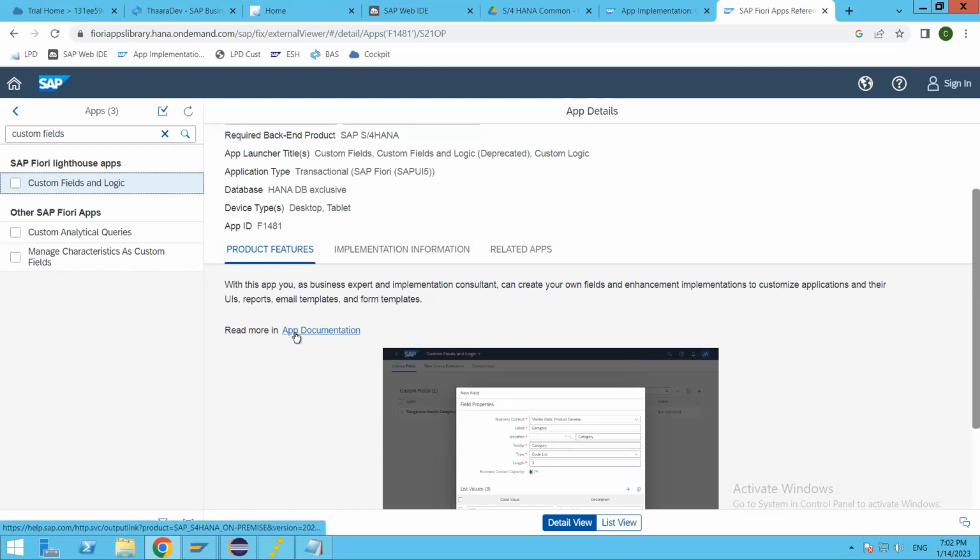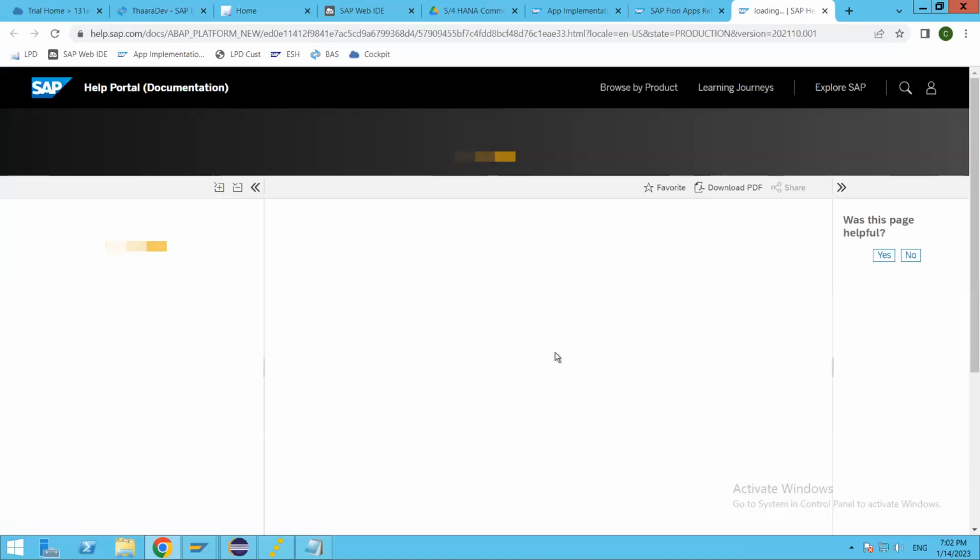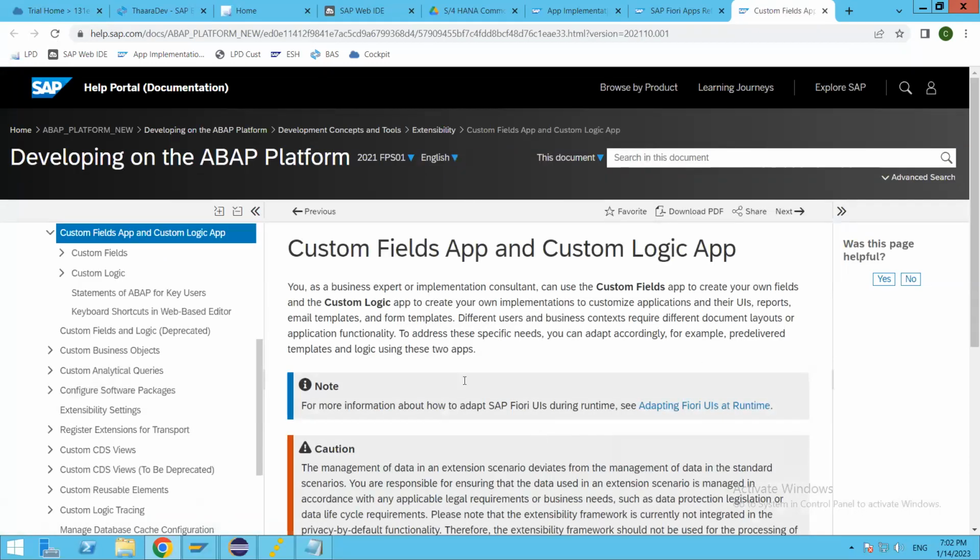If you look at this app documentation, this is the specific documentation only for custom fields and logic, how we need to use this extensibility app, and how we will be creating, and why, and what is the purpose of this app as well.